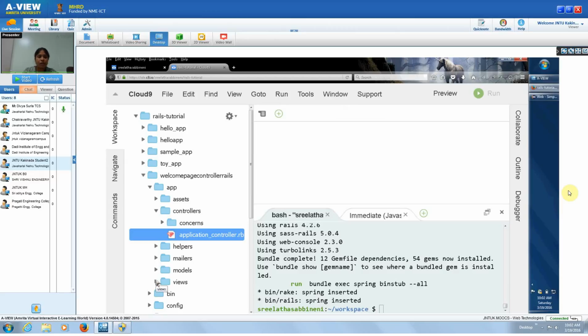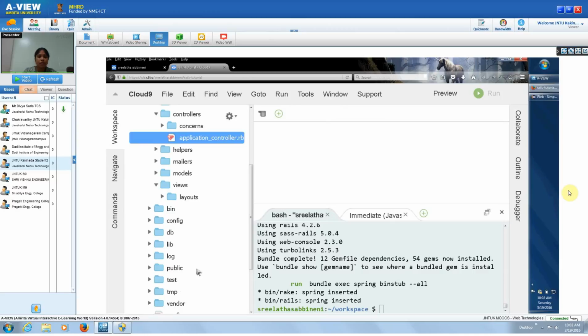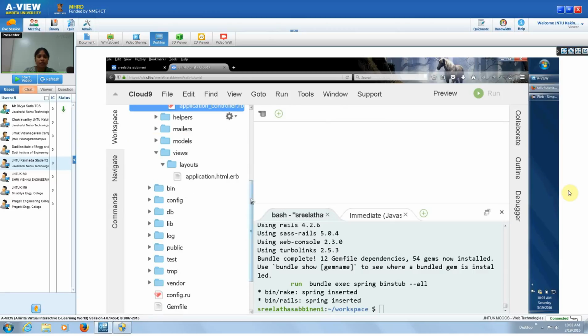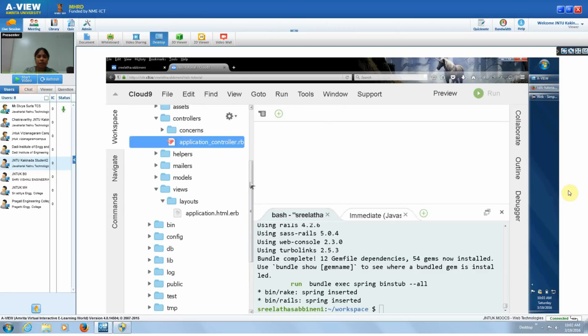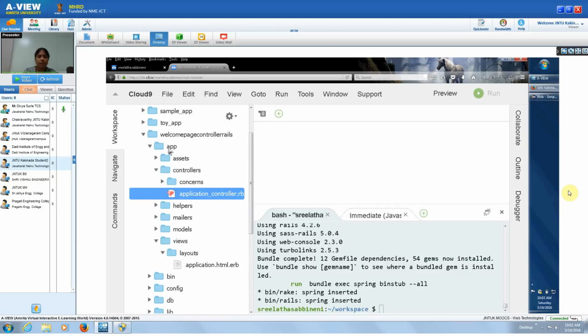Also in the views folder in my project, there is no extra functional view. In this views folder we will be specifying our HTML pages, the HTML content that should be displayed in the browser.